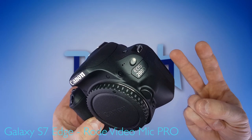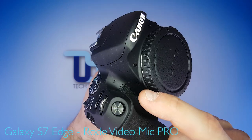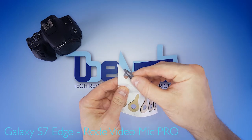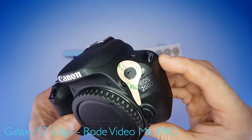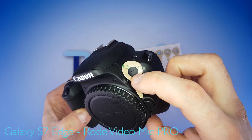Now in the case of the SL2, there are two microphones we need to take care of. Right here you can see the holes of the first one, and a little hidden right in here, these are the holes of the second microphone. So let's take the first pad and apply it right here — apply firm pressure. The perfect positioning for the pad is with the holes of the microphone right in the middle of the hole of the pad.